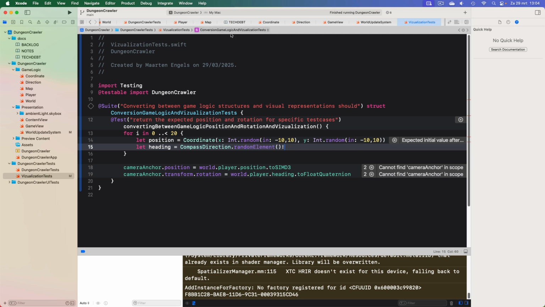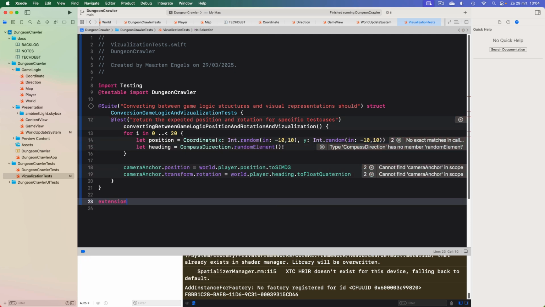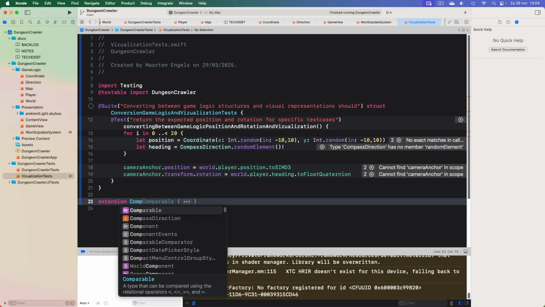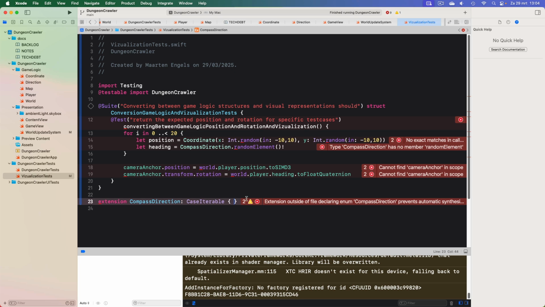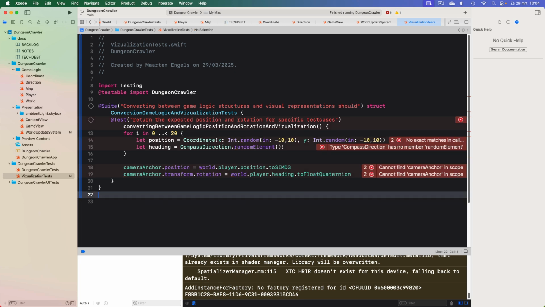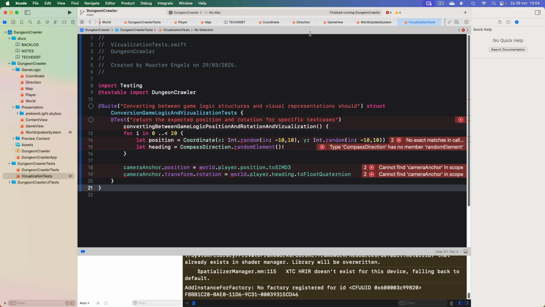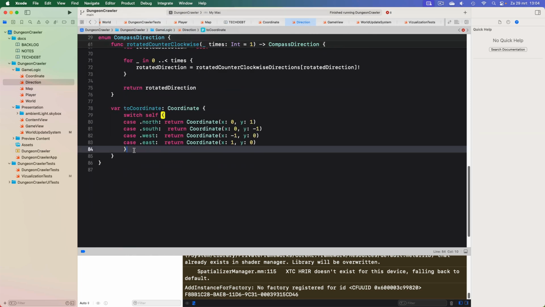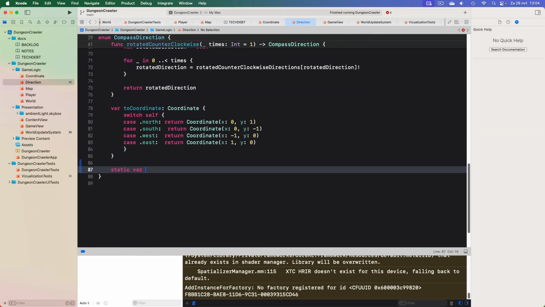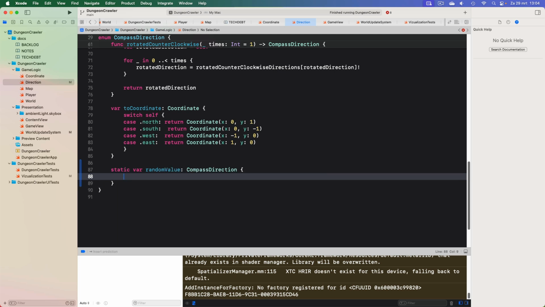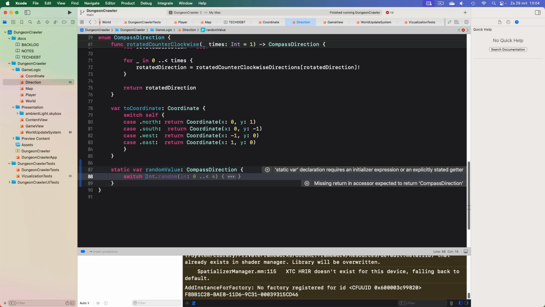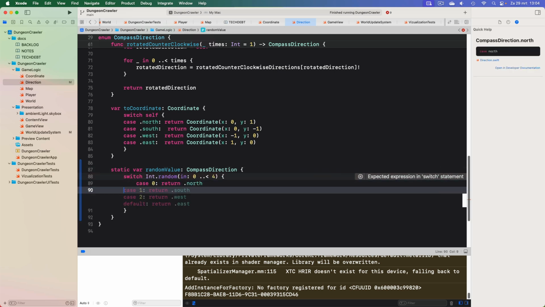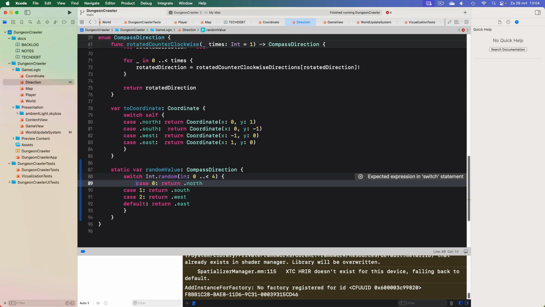Okay, so this can only work if compass direction is CaseIterable. I don't know if I can add that here. Then it's probably better to create a static variable, random value. Then I need to switch on something like this.